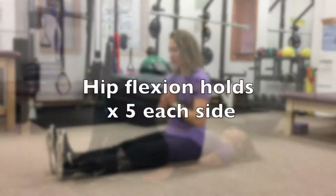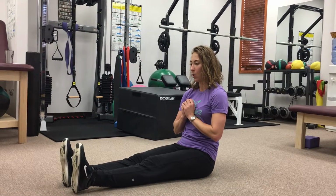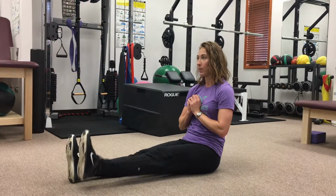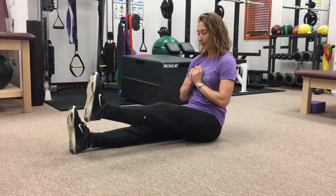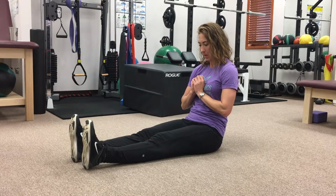Our last exercise we're going to finish with, now that we've got the hips all fired up, is these hip flexion holds in sitting. If you start to feel your back arching backwards, make sure you sit up against a wall and do these. You're going to bring your leg up nice and slow and hold. Do that 5 times each side.